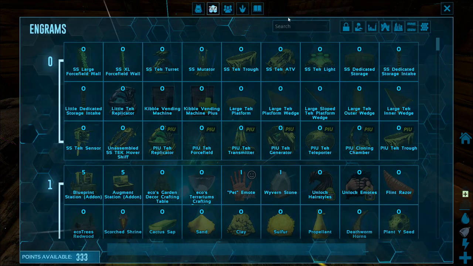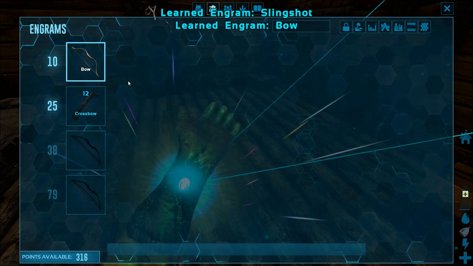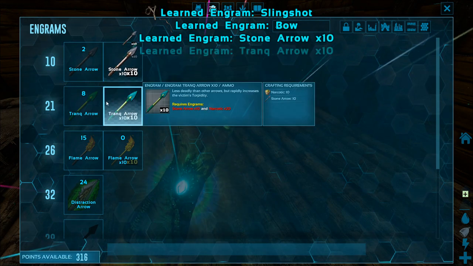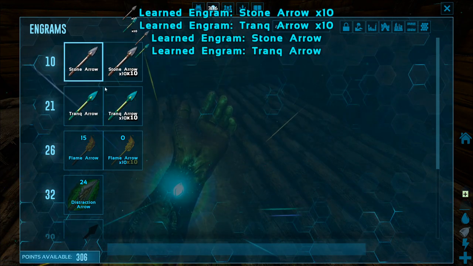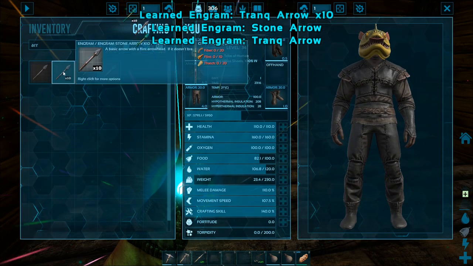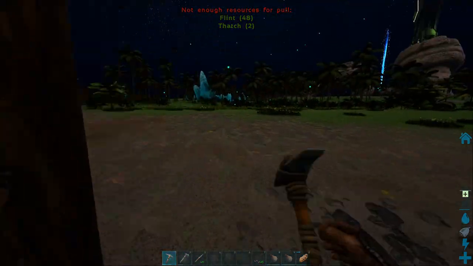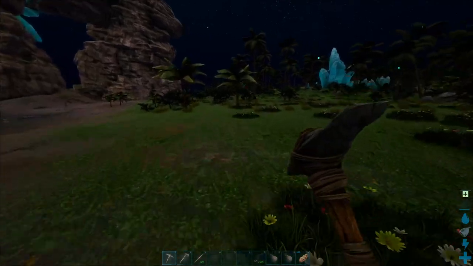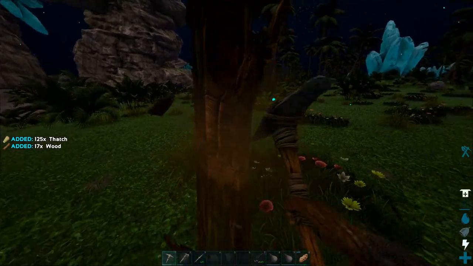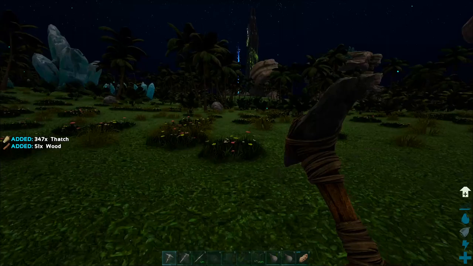So let's go... Bow. Grab that. Arrows. Let's do that, do that, do that, do that. Cool. Then we go arrow. And I have flint and thatch? Joking. Okay. Well, that's an easy fix. I can turn this back up now. Sorry about that. Hit it! Oh my god.